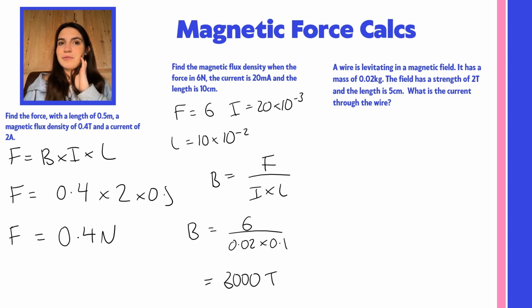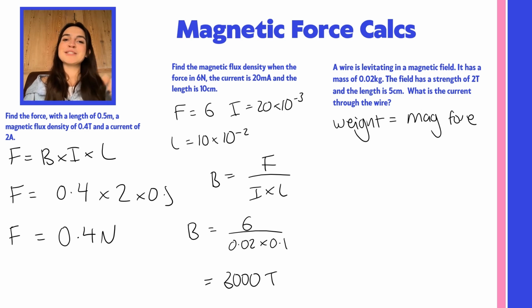At first, I'm not really sure how to approach this question because it is not telling me anything about the force on the wire. But it has told me some things. It's told me the mass of the wire and it's told me that it's levitating. If this wire is levitating, perhaps I can think about the forces that are acting on this wire. And if it's staying stationary, it must be that the weight trying to pull the wire down is equal to the magnetic force pushing upwards on the wire. So I can use that piece of information, because if I can calculate the weight of my wire, then I know what the magnetic force is on my wire.